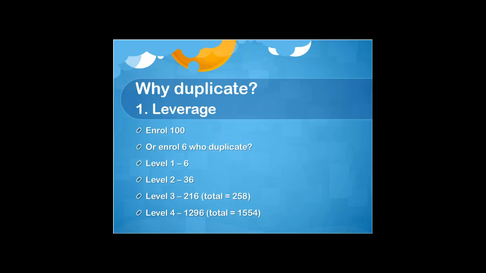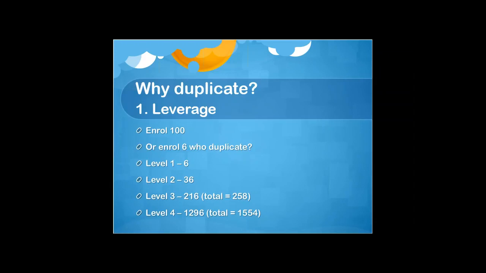Here is an example. Now, I'm not suggesting that you just enroll 6 people. I'm using these numbers just to give you a mathematical example so that you can see why leveraging and duplicating is so important. If you enroll 100 people, you have 100 people in your organisation. Let's say that those 100 people buy 60 CV of auto ship every month. You've done really well because every single person that you enroll stays on auto ship. You are going to get volume of 6,000 CV every month from that hard work of enrolling those 100 people.